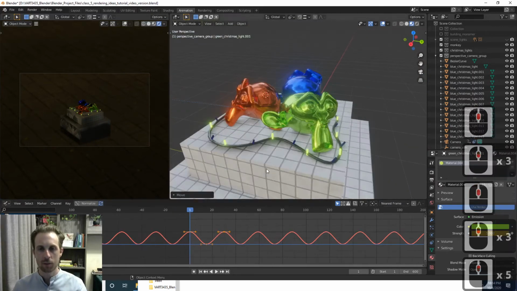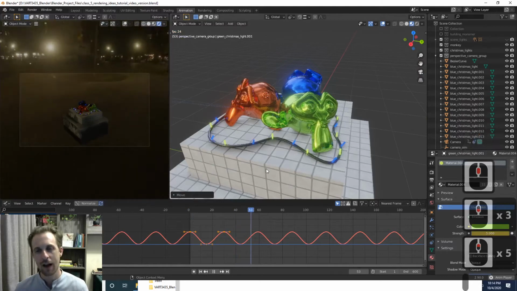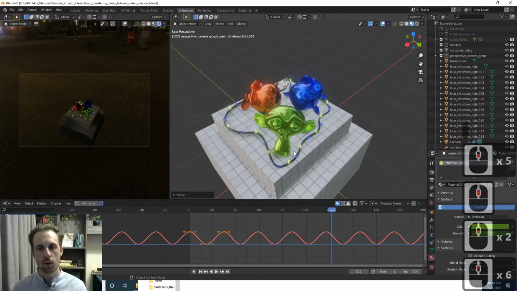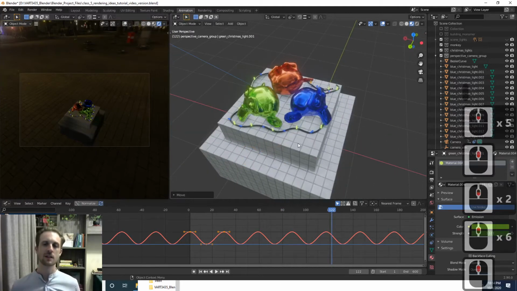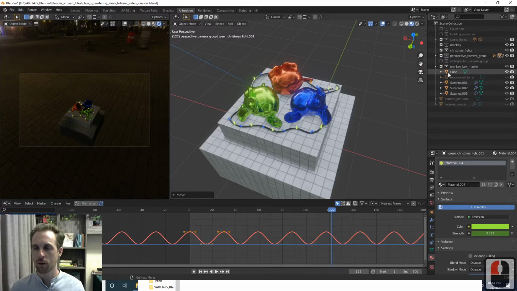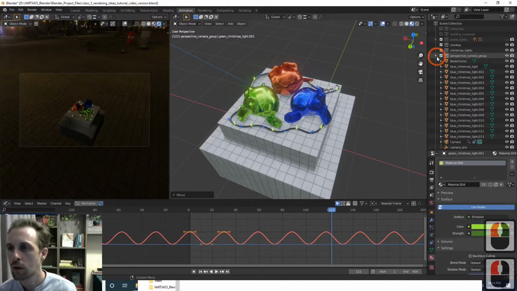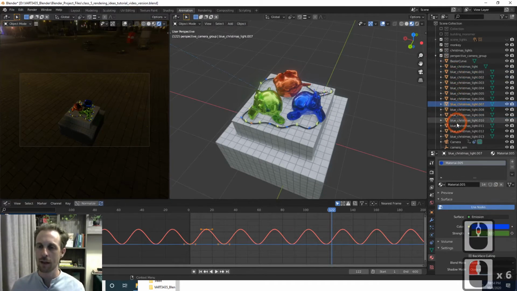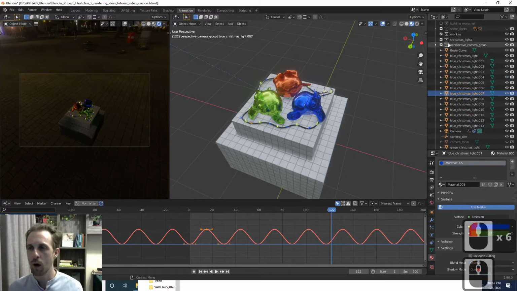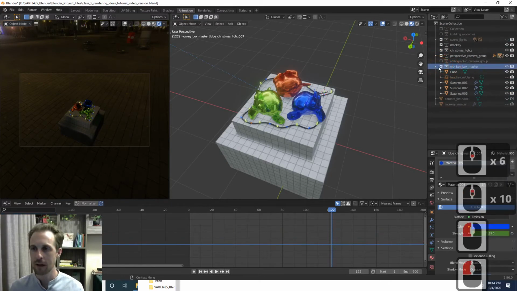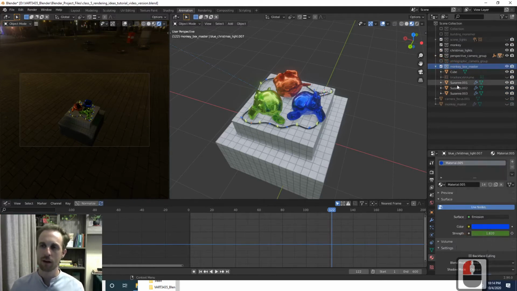Okay, so now if I press play, hey, look at that, flashing lights. Now what I'm going to do is turn this all into one object and make an array, so I've got a whole nice group of these monkeys. What we've got so far is me doing something stupid. I put all of the blue Christmas lights in the wrong group, but that's okay. I want to put them all in a group that's going to be called Monkey Box Master, because that's where my Suzannes are.